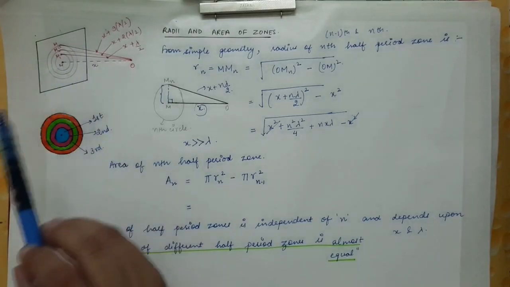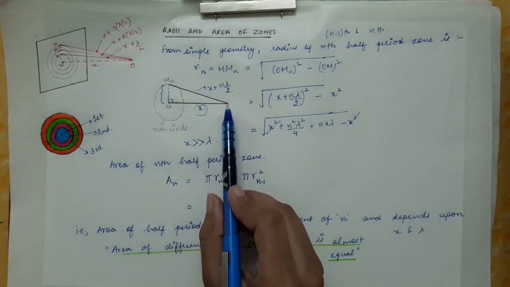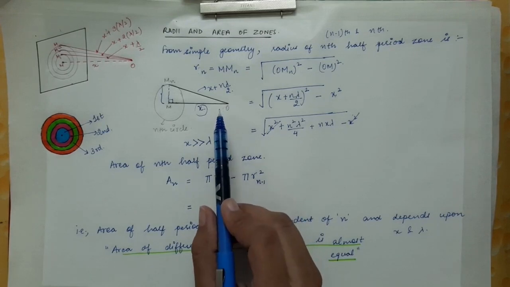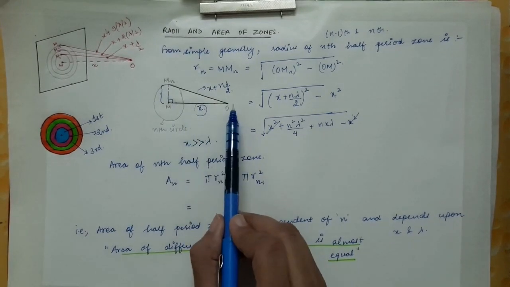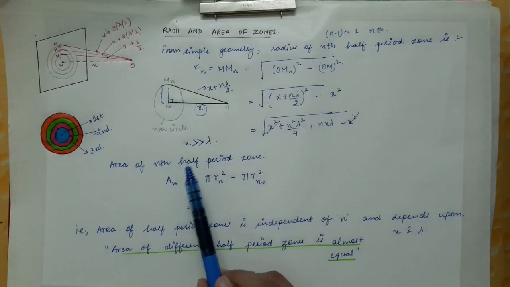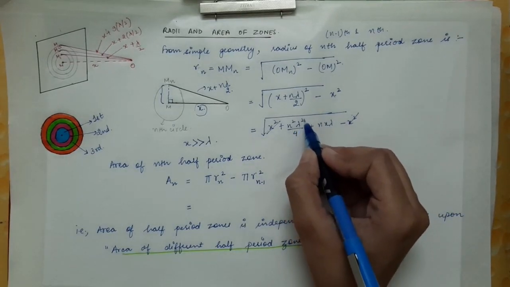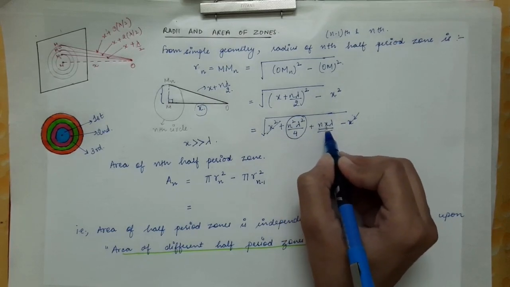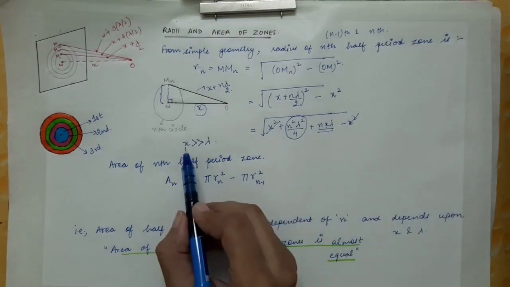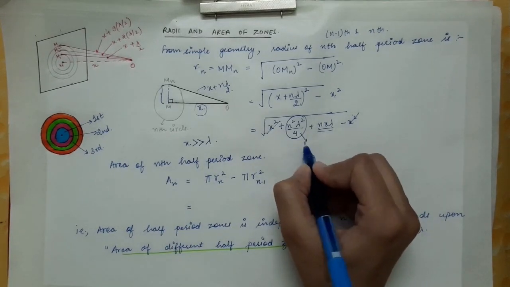So we have parallel rays. They are coming from the source, so they will have a particular wavelength. The distance of the observation point where we are finding the intensity, where we are seeing the diffraction pattern, is placed at a very far away distance as compared to the wavelength of the light. Therefore this n square lambda square divided by 4 term will be neglected as compared to this nx lambda. As we have seen, x is very much greater than lambda. Therefore this term can be neglected.